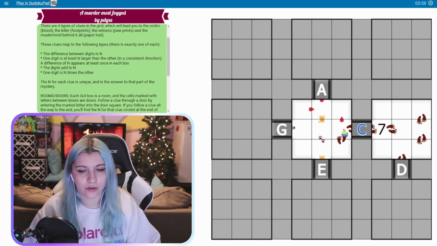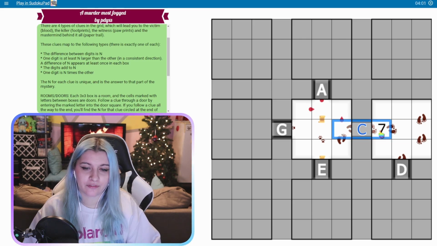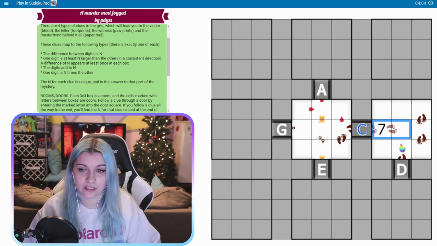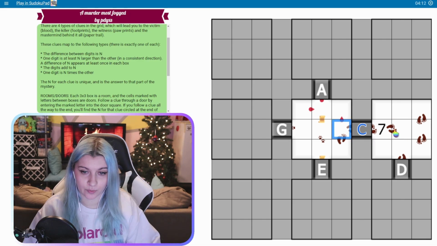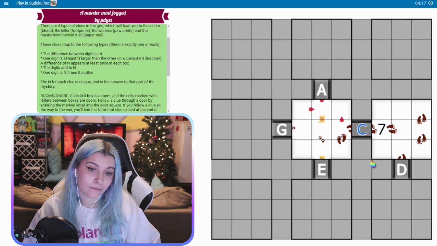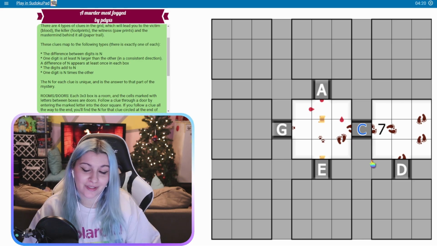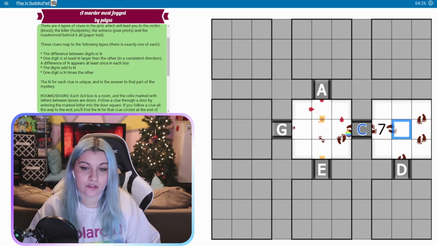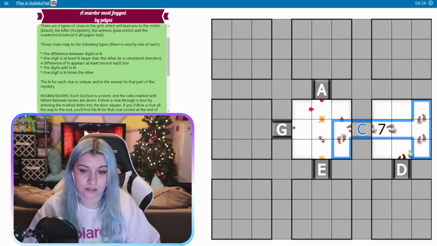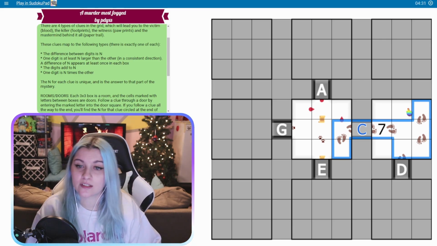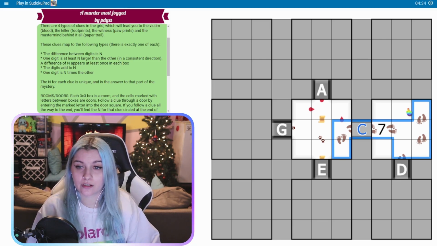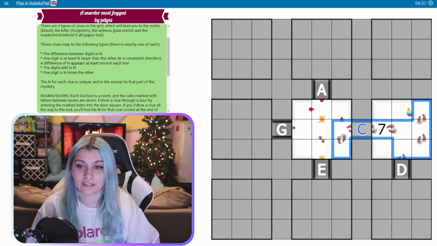So, also, since this is a chain where we have footprints here and footprints here, I'm not going to be able to do the digits add to n, because x plus 7 is going to be the same as x plus 7. So these 2 cells would end up being the same in the same row, and that doesn't work. 1 digit is n times the other. I'm not going to be able to do that either, because with 7, the only options I have are 1 and 7. I can't make both these a 1. So the footprints, our killer, is either the difference between digits is n or one digit is at least n larger than the other in a consistent direction.